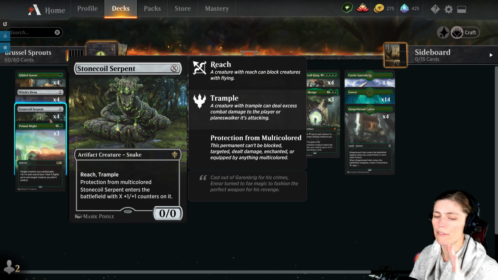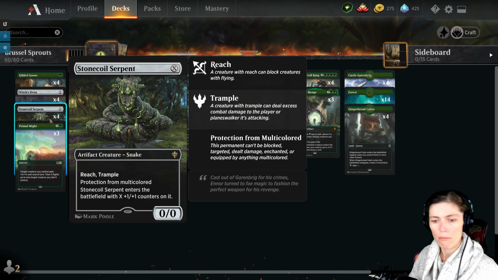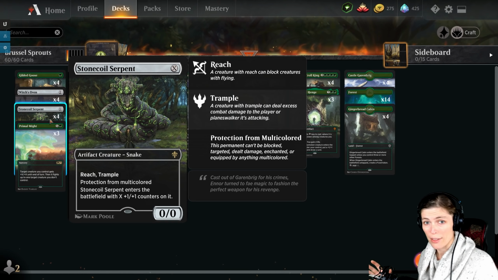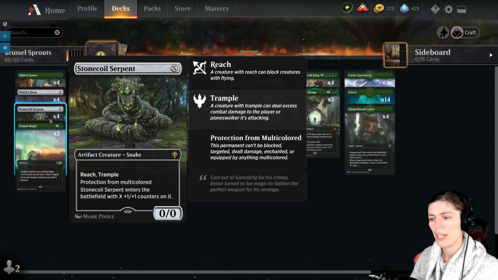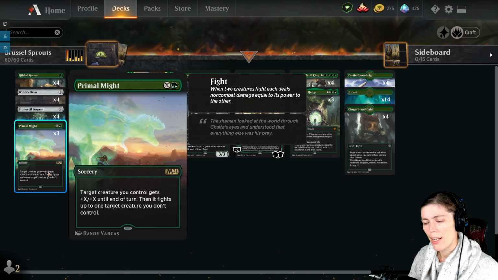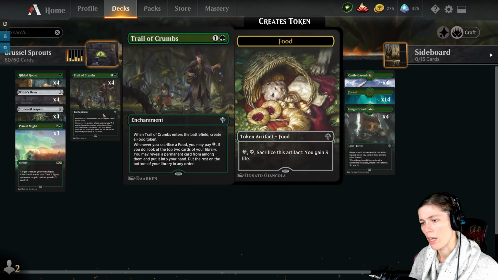And it's a very good anti-Ugin tactic, so there's that. And there's plenty of Proxas running around and Demir mill stuff going on. There's a lot of multicolored danger threats that are out and about right now. So Stone Coil Serpent's just an all-around solid card to have. Then we have Primal Might as one of our removals.